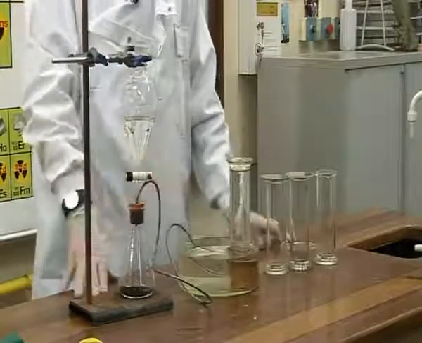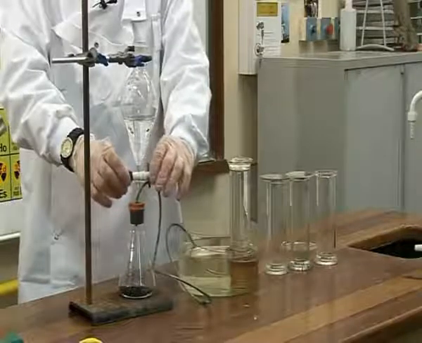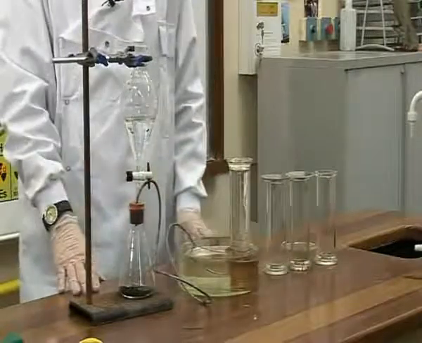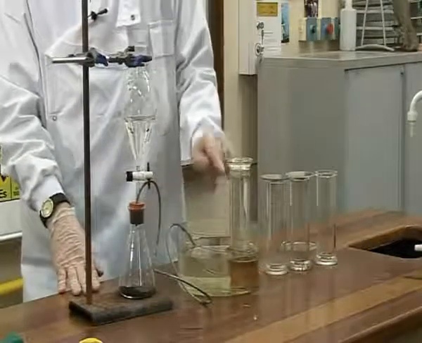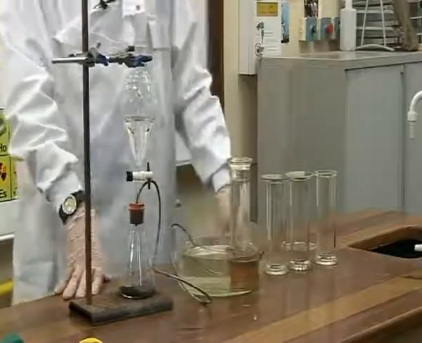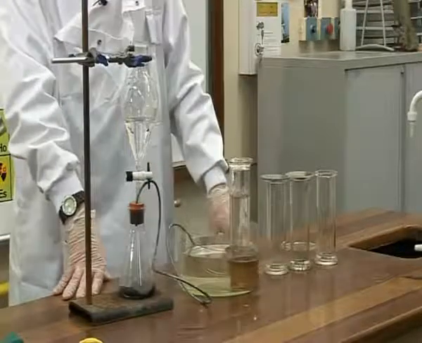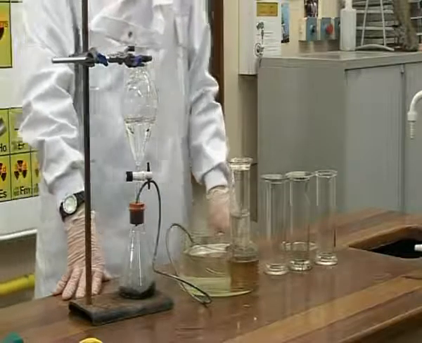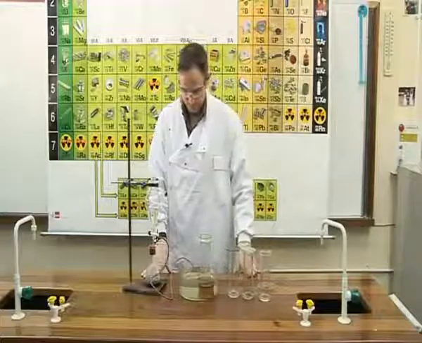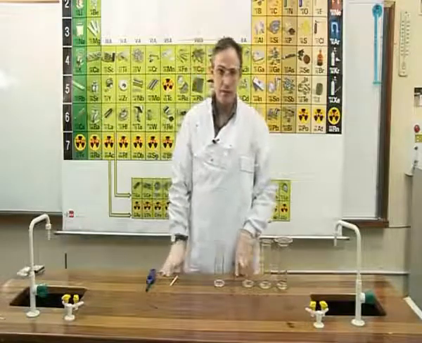We are going to collect the gas by the downward displacement of water. We slowly allow the peroxide to fall onto the manganese dioxide, and we can see that the gas produced is coming across and it's being collected above the beehive shelf. We will collect 4 jars of the gas and do a series of tests on the gas. We have now collected 4 jars of oxygen gas.